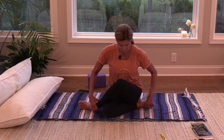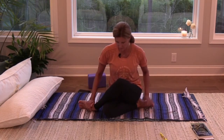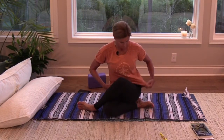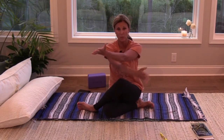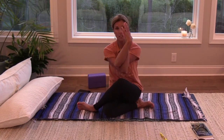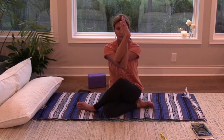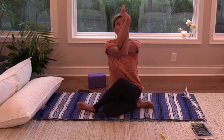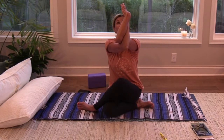We're going to come to a seat, and we're going to criss-cross our legs, taking our feet to the side, coming into this cow face pose. So I've got the left leg on top. It doesn't matter which leg we start with. We're going to do both. And we're going to take our arms out wide, like we're going to give ourselves a big hug, and instead of that, we're just going to take that right arm under the left and come into eagle arms here. Take a big breath in, pressing your arms together, your palms together, lift your elbows and look up.